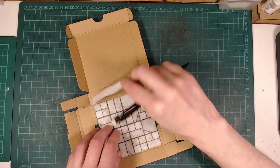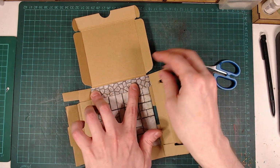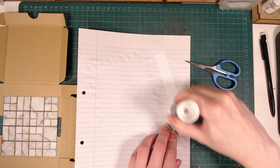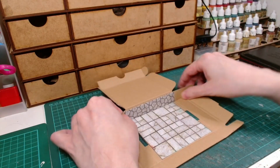Okay, next I'm going to glue some of the regular wall texture to the inner sides of the box, and again, I've cut these to the right height off camera, so all I'm doing here is cutting them to the right length and gluing them into place.